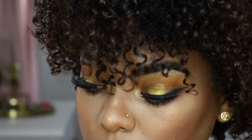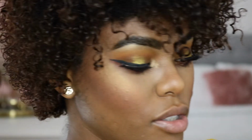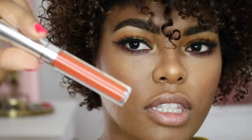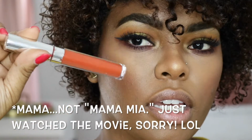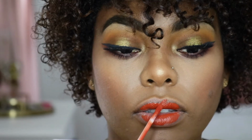Okay, and for the lips, I think I mentioned this earlier, I kind of was inspired by her lips in this photo. So I'm going to go ahead and use the ColourPop Mamma Mia liquid lipstick. It's a super intense orange, and I love it.